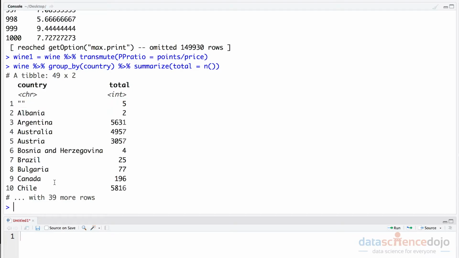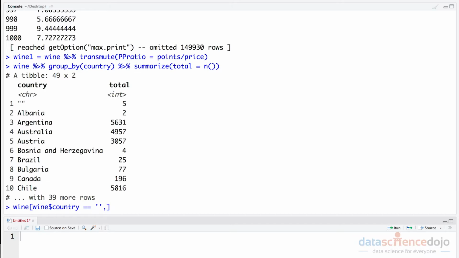subset this data set by using this syntax. So here I'm saying that out of the wine data set, I want to subset all the rows that have the country variable missing, or all the rows that have the country variable set to nothing.